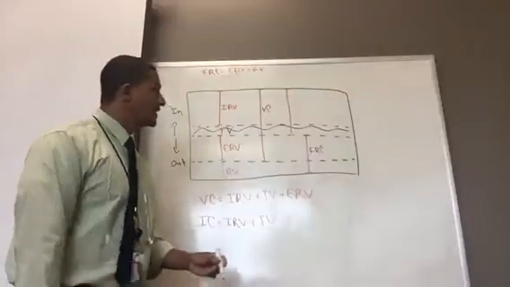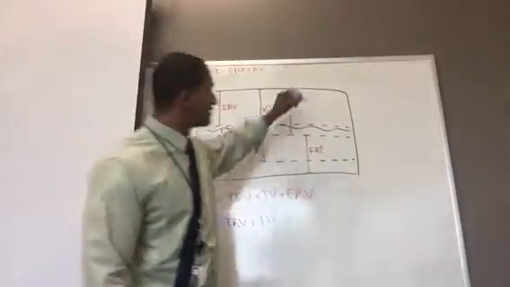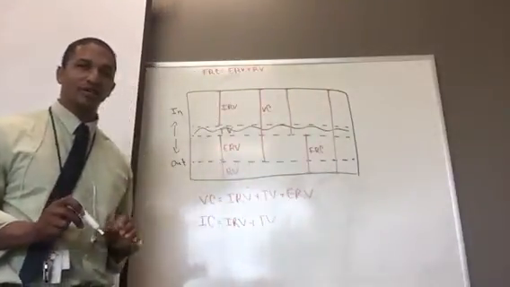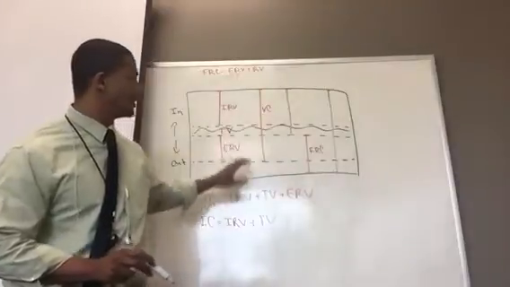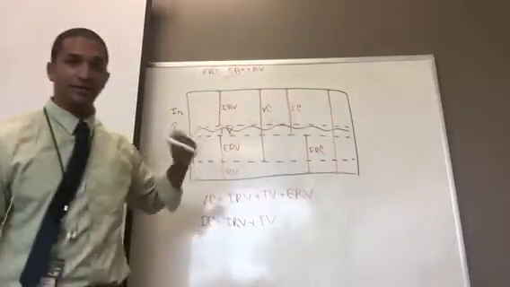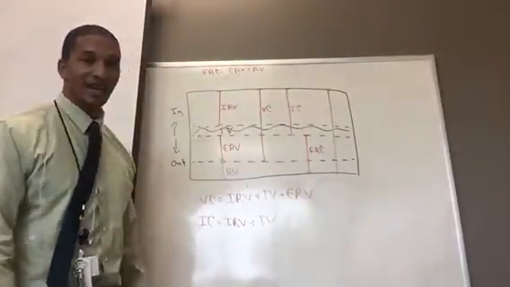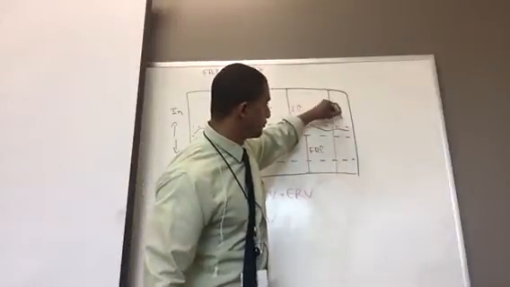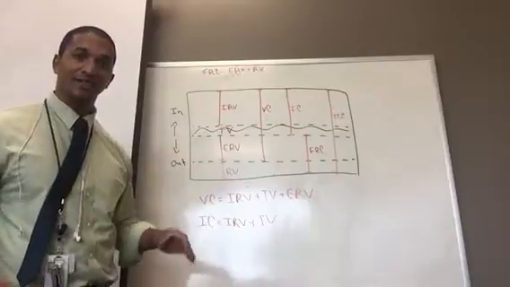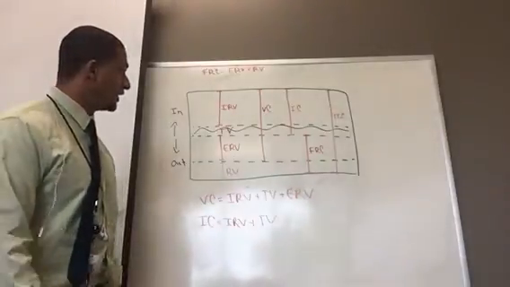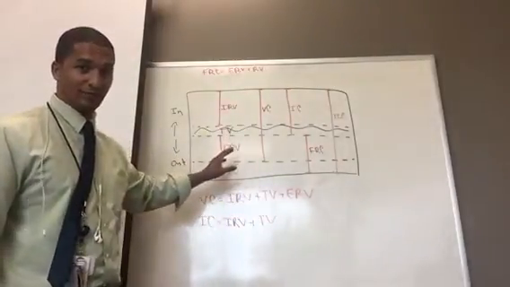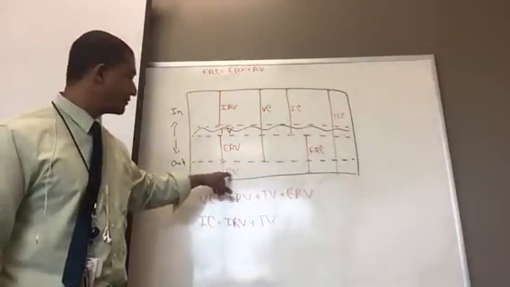And then lastly, what if we wanted to look at the entire thing? So we'll do a line from up here to down here. And this is the one that's kind of tricky because there are a lot of things included. Oh, I didn't put IC here. So that was inspiratory capacity. Okay, so what if we wanted to look at the entire thing, which by the way we call total lung capacity? Well, there are a lot of different things that we can factor into it, but the simplest one is if you look at vital capacity, it takes up almost everything, with the exception of the residual volume.